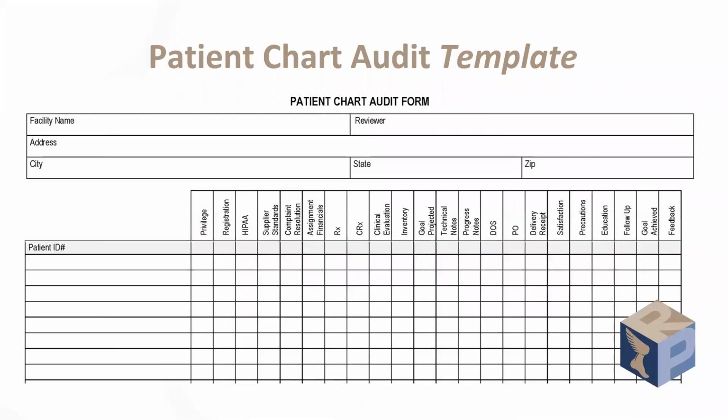This is what ABC has put together for you. This is one of those tools. If you see down the right-hand side, that cube down there, that's the resource pack. Whenever you see that cube on the slide, that means this is in the pack. This is for you. With ABC, you will find that the standard is you need to do a patient chart audit at least once a year, at least once every 12 months. That is the standard with ABC.